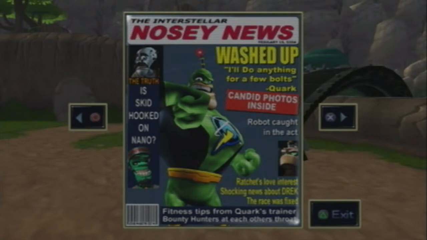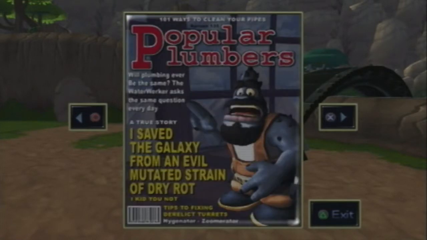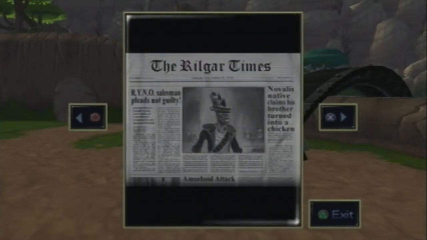I'll just read the funny parts that I can read. Oh god, the R.Y.N.O. Think you can handle the R.Y.N.O? Yes. Kind of just proved that like 5 minutes ago. Popular plumbers. I saved the galaxy from an evil mutant strain. Prime Robot of the Year. Oh, what? Oh god. No, she's in love. How long is your wrench? Which nanotech do you really need? Oh god, what the hell? R.Y.N.O Salesman, apparently that's his name. He doesn't actually have a name.